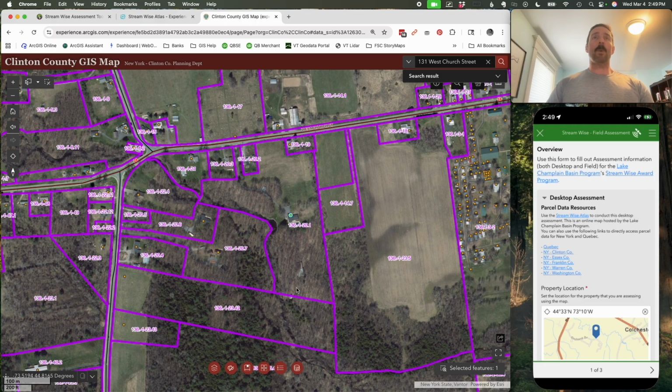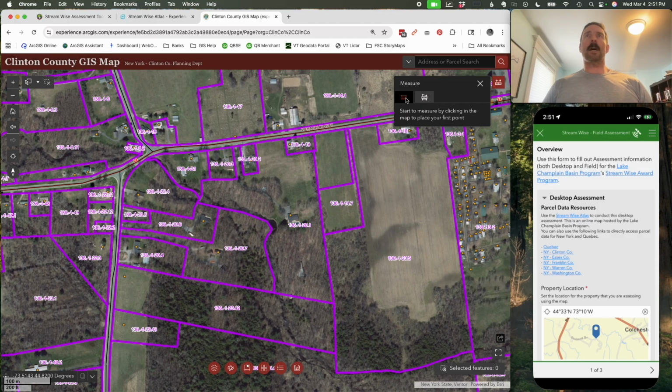So now we actually have parcel lines that we can use. And we also do have a measurement tool on this parcel viewer as well. So here's our measurement tool. Just for reference, because we have the parcel lines here, it's going to be more useful potentially in this view so we know exactly where the parcels are.